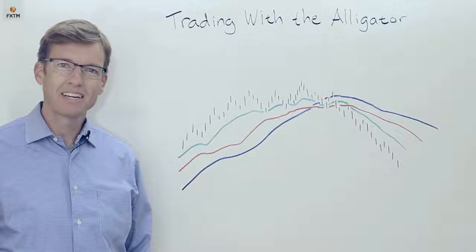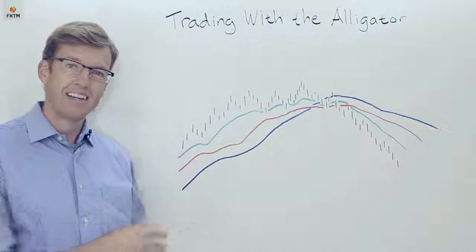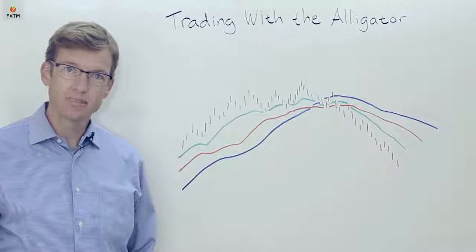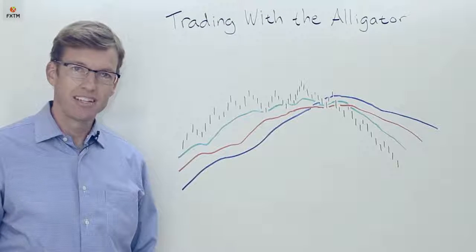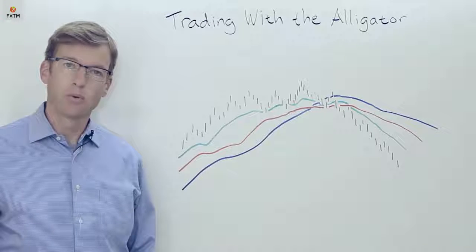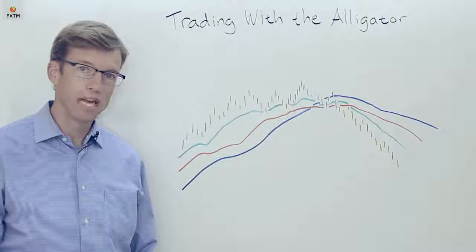In this episode of the FXTM educational series, we're going to be taking a look at the Alligator. Now, this is a series of technical indicators and overlays, as well as a trading system created by Bill Williams. The idea behind the Alligator is to find and identify trading opportunities that are in favor of a strong trend. And the way that it works is it's essentially a combination of three smooth moving averages.